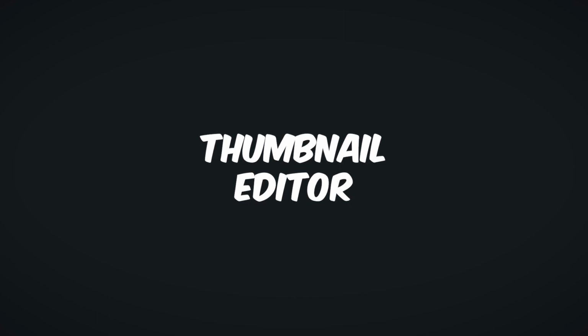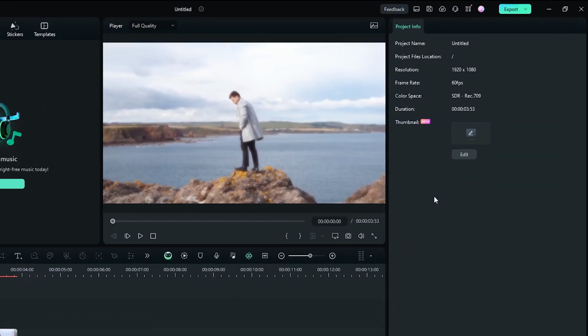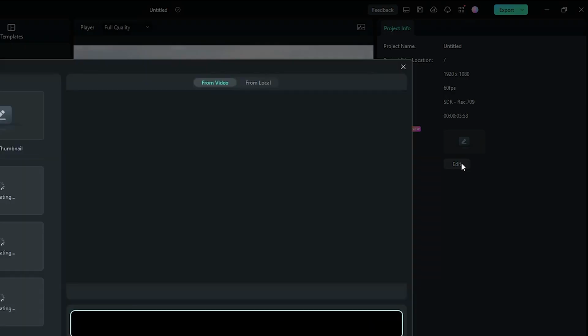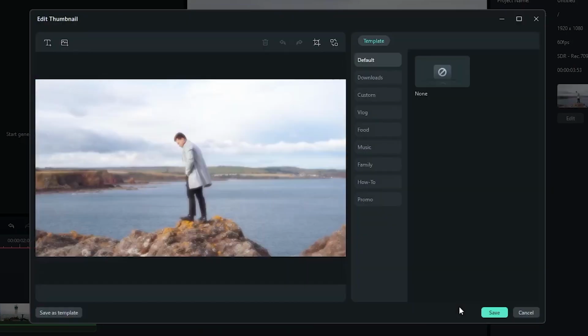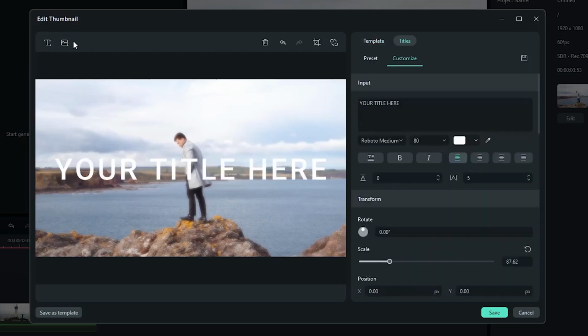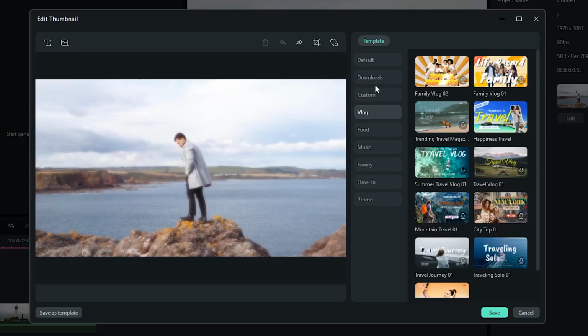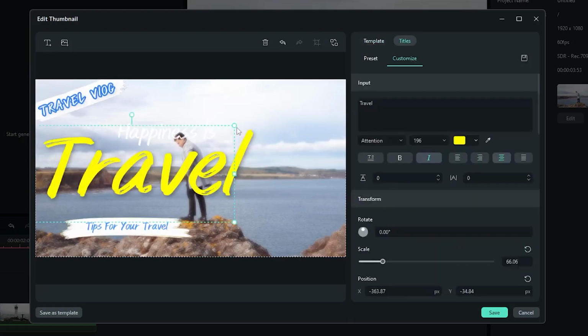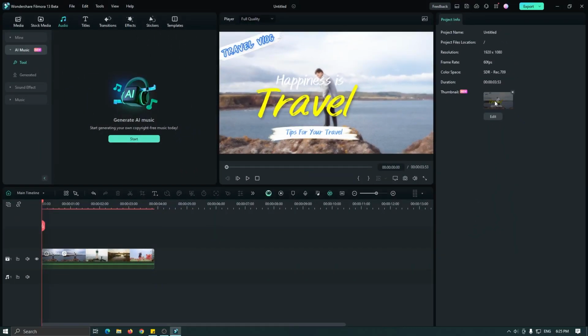The next feature is the thumbnail editor. Now you can make your own thumbnail in Filmora 13. For this, select the empty part of the timeline. Then you can see the thumbnail option here. Just click on edit. And you can see Filmora generating some pictures for the thumbnail. Just select your picture and go to the edit section. And you can add text from here. Or you can add an image, or you can add some cropping, and you can replace this. And here you can see some templates that you can use directly. For example, I use this template. Just edit your template and you can change the color and font as you like. After it's done, click on save and you can see your thumbnail is visible here.